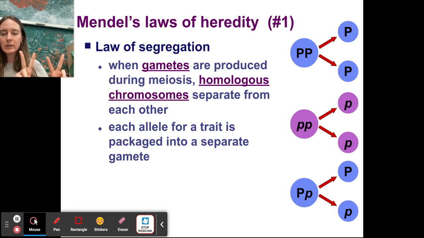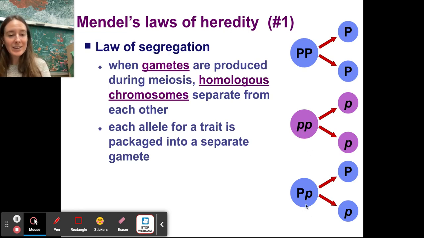Meiosis 2, we separate the sister chromatids. So now each of the 4 gametes in this round of meiosis all have capital P alleles on this chromosome that has the instructions for color of the pea plant, right? So the only gametes that a homozygous dominant cell could create would be capital P alleles. Same thing for homozygous recessive. All gametes will be the same because this is the only allele this parent has for this gene, right? It only has little p alleles.